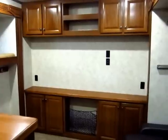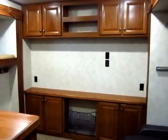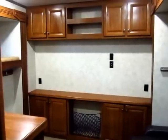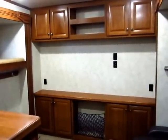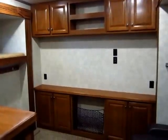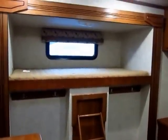And what's cool about this is if you're stuck inside and it's raining like it is today, this is a perfect day for this RV. I couldn't have picked a better day for a video like this. I got very fortunate, I guess. But you will see, you have a big entertainment center back here, and you have lots of space. This almost acts like a second living room on rainy days.